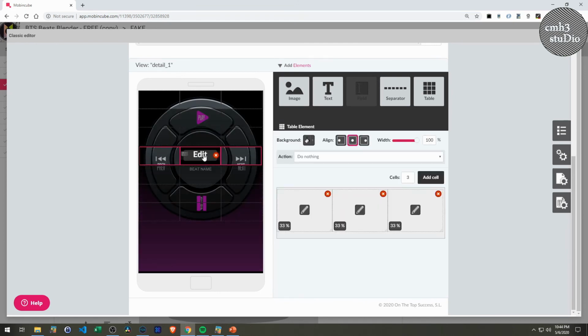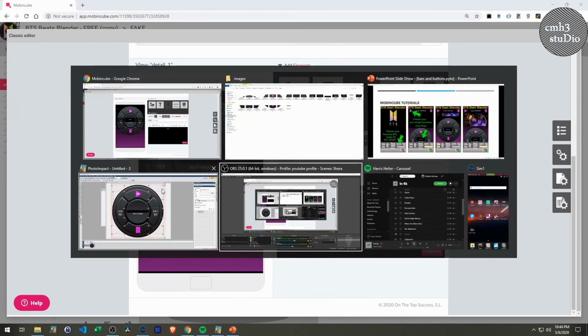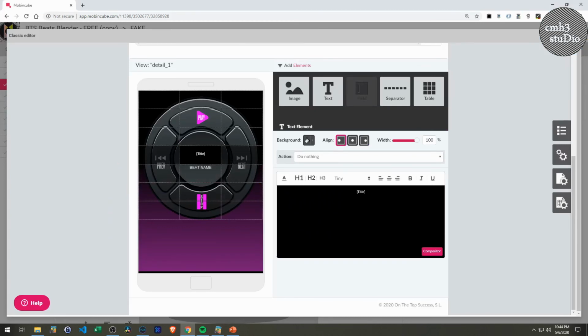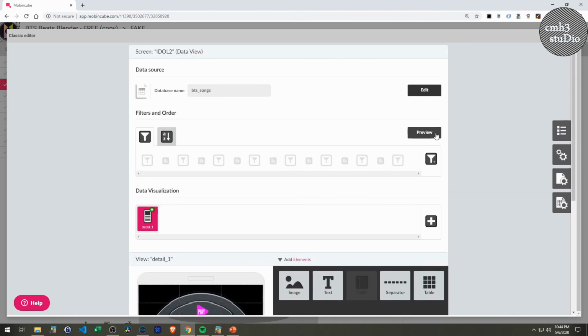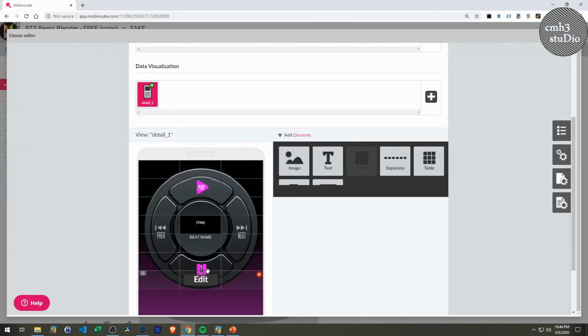And in the middle, I had to kind of get creative here. I had to clean this out so I could say the actual name of the track in there. So it's a little bit different, but you can see it has title, and that title is actually the database title. So I'm in Classic Editor, looking at the database view for this database called BTS Songs. And so title, whenever the app plays that title, you'll see those words appear where the title is, right there.